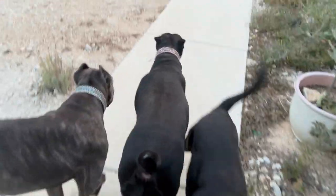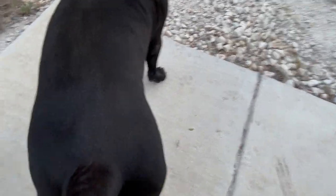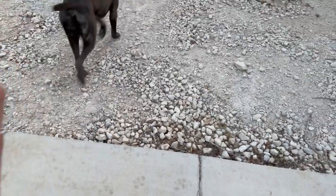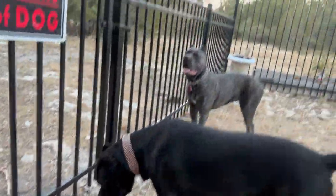But let's look at Dolce. Oh my goodness, y'all. She's way too overweight. Even when she's walking, you can see. You don't see that scoop. You don't see that tapering out here on the flank. See what I mean? It's like a straight line. Just like that. She's way overweight. For a Cane Corso, that's very dangerous because of their weight-bearing joints, like their hips, shoulders, elbows, all that. They really risk injury to those weight-bearing joints.